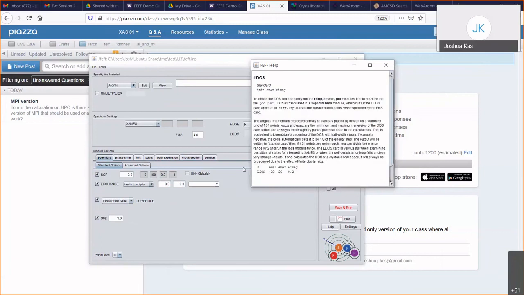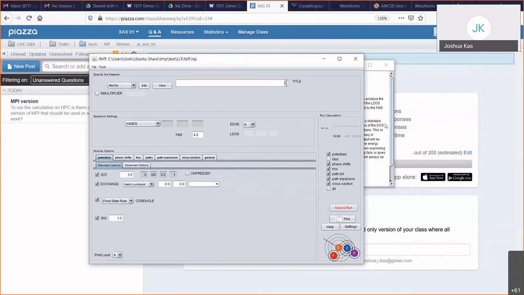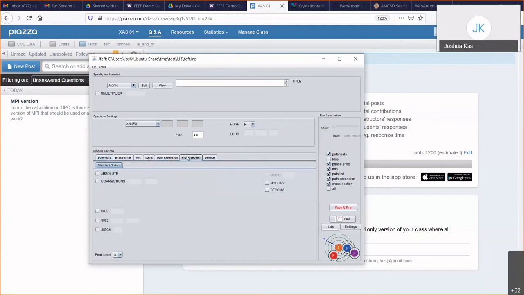Oh, Josh, go ahead. Since you're there, there's a question in the chat that basically somebody missed the way of doing the normalization. So I thought maybe you can show the absolute. Yeah, sure. Setting cross. There it is. So if you click on cross sections here, you can click absolute. And that is going to give you absolute units in the output.